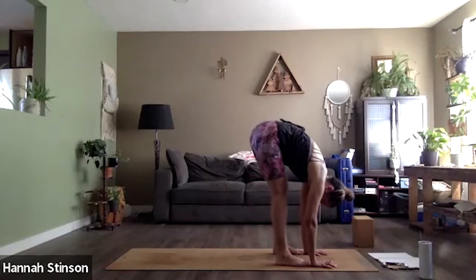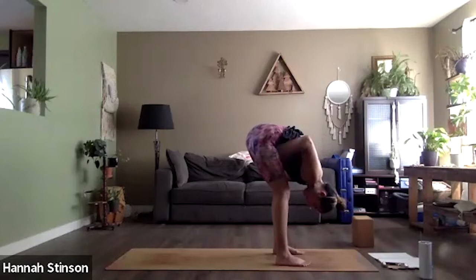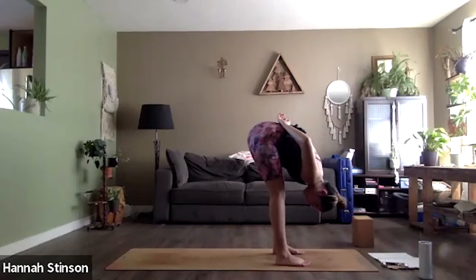If anything, I want you to have a tiny bend in your knees, even if you're very flexible. And you can stay exactly as we are, letting your head and neck go. We're really focusing on releasing in the low back right now, which again is why we want to have a bit of bend in our knees. This isn't a fully hamstring stretch. It is both that and a low back stretch.